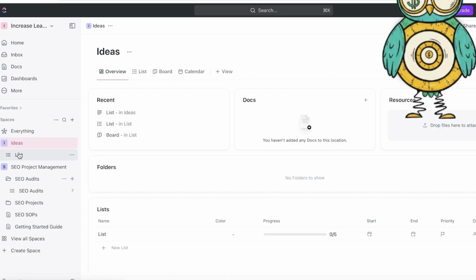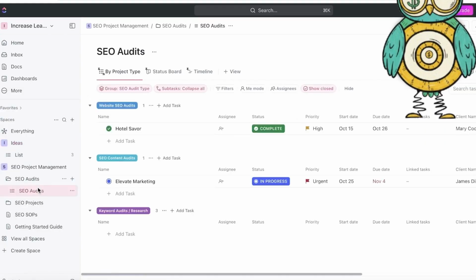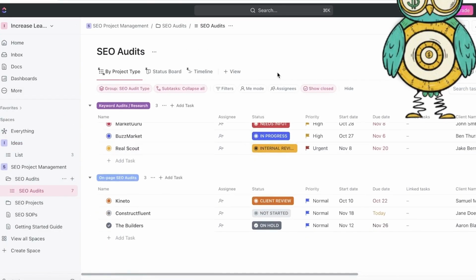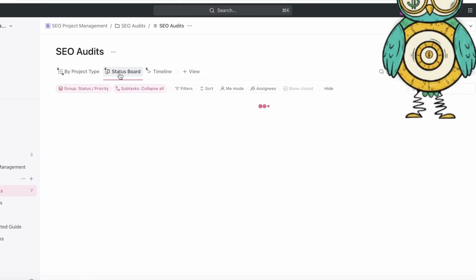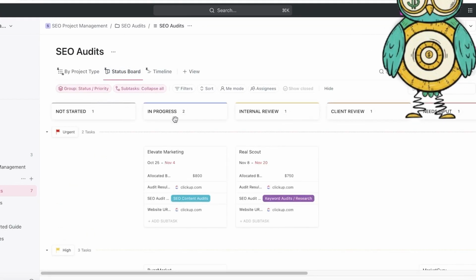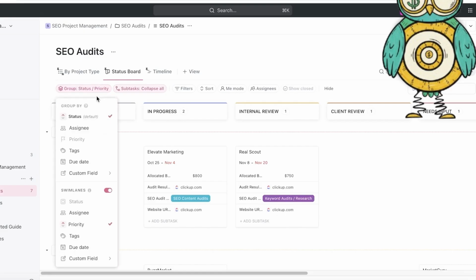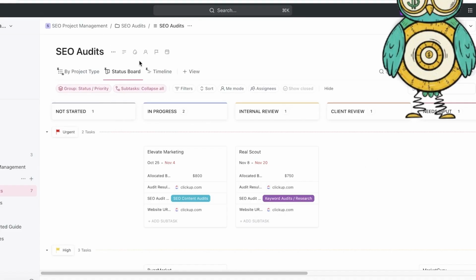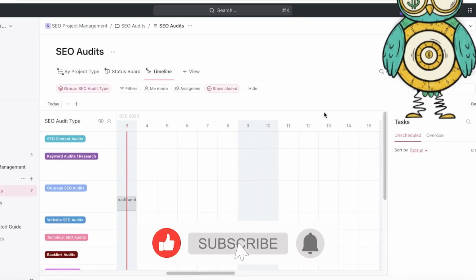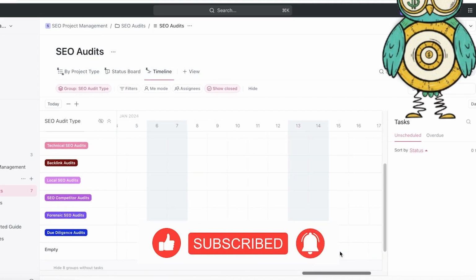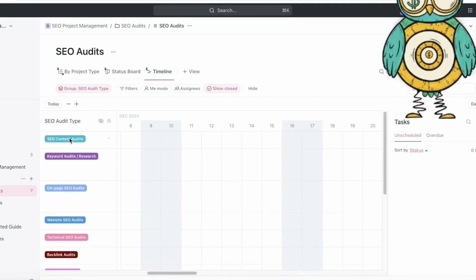Folders can have spaces. So on ClickUp you have a separate space within a workspace, and within your spaces you can create multiple different boards and lists as well. So if you take a look at one of the lists that we have created over here, we can see this is a simple list, and you can categorize them based on status as well as assignees, as well as other categorization options such as due dates, tags, or priorities as well. Then you have timeline views available on ClickUp as well, which can help you in making sure all of your tasks are being accomplished in a timely fashion.